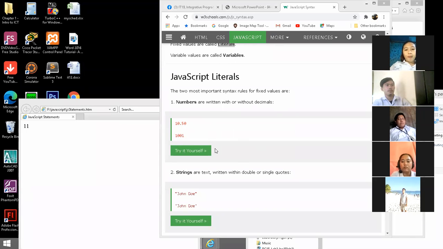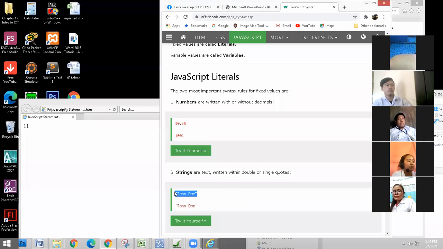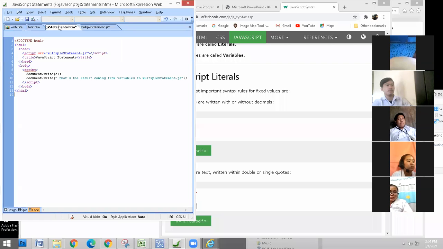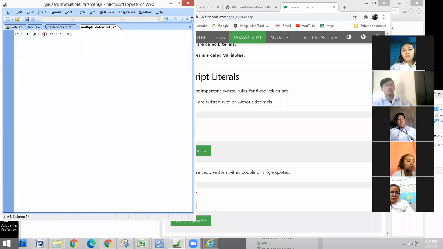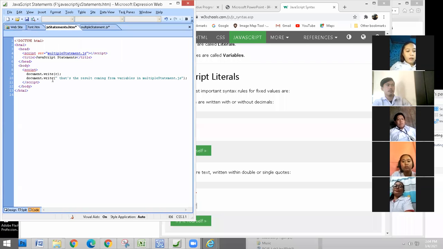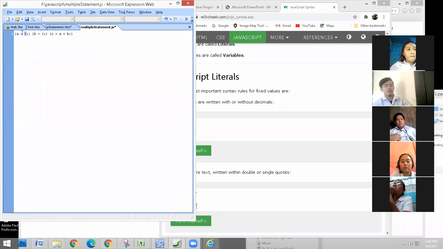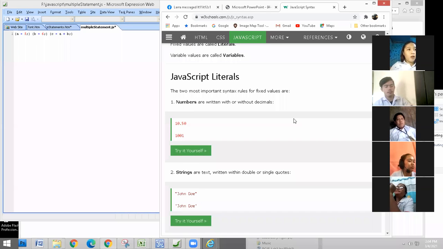Strings, another literal, are text written with double or single quotes. In this multiple statement, 6 is a literal value, and the text to write the result is also a literal, a string enclosed in quotes, while the other is numeric, 6 and 5.